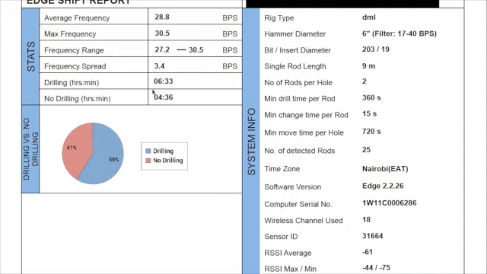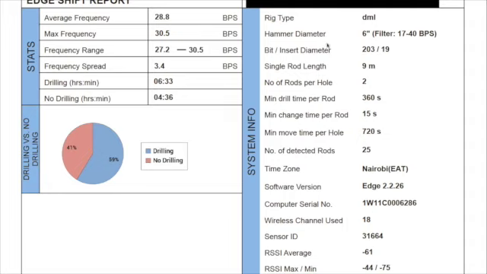The next thing we're looking for is the effective drilling time in the shift. In this particular shift, which is about 11 hours of recording, the drilling time has been 6.5 hours and the non-drilling time about 4.5 hours. That means that about 60% of this shift was used for drilling and about 40% was used for other activities.